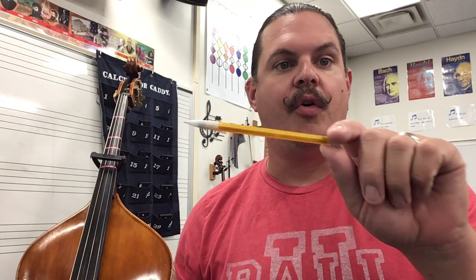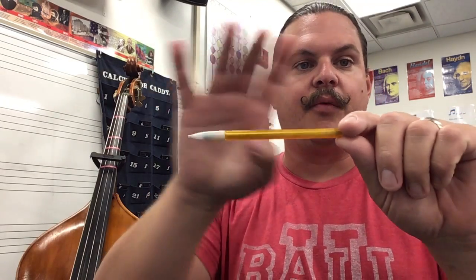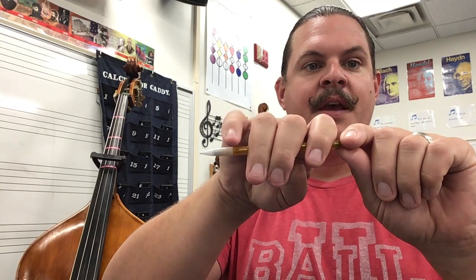So the first thing you need to make sure you're still doing is making sure that you have a really great bow hold. If you need to, go back to Bow Builder number 1 and really develop those skills of making sure you have a nice curved thumb and a nice relaxed grip. That's the basis for all this. So if you haven't gotten that down, go back to Bow Builder 1 and work on that.